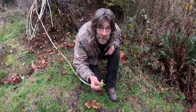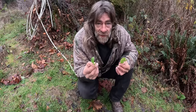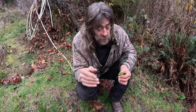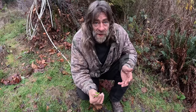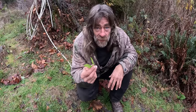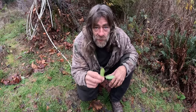And then down in here, we've got sheep sorrel, which will probably stay green all year. The sheep sorrel this time of year is not going to taste as good as in the summer, but in a survival situation, it's not what it tastes like. It's past its prime. It doesn't really have the lemony flavor that it usually would in the summer. But it's still full of vitamin C, still got the minerals. Survival's not about even enjoying sometimes the food you're eating. It's about getting the nutrients you need.